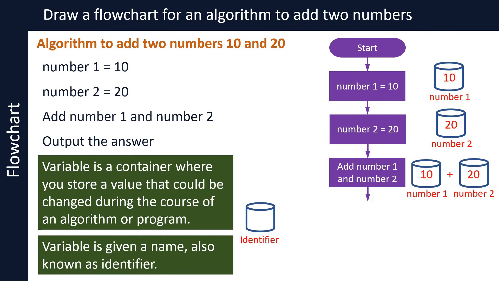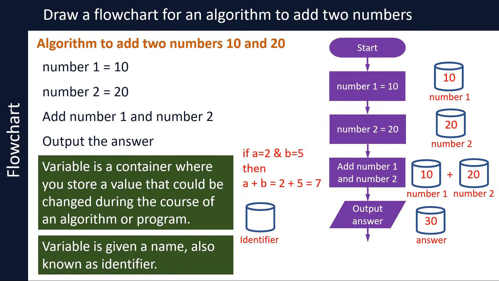This is very similar to substituting values in a mathematical equation. For example, if you have to solve a plus b, with a equals 2 and b equals 5, substituting these values gives 2 plus 5, which equals 7. We then draw the output symbol to output the answer of adding 10 and 20, and finally the last symbol denotes the end of the flowchart. We have drawn our first flowchart. Since this was a very simple algorithm, we did not need to use all the flowchart symbols.